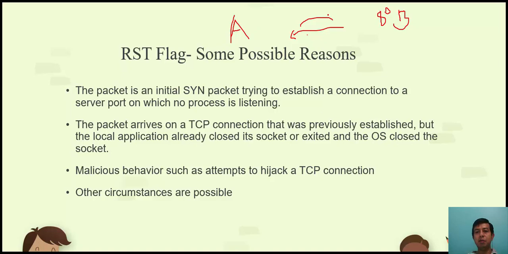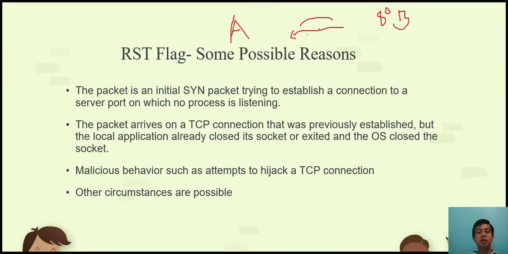Now A's packet is coming. B has received those packets, but the application which was taking those packets is closed now due to certain reasons. The packets cannot be delivered to that application because it is closed. So what we will do, we will send an RST packet to A. That means it will create a packet where the RST field is set to 1 and send it to A, saying that this connection has to be closed because some fault has occurred at my site.